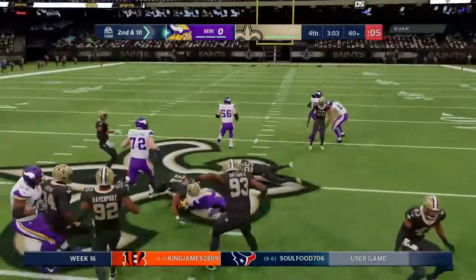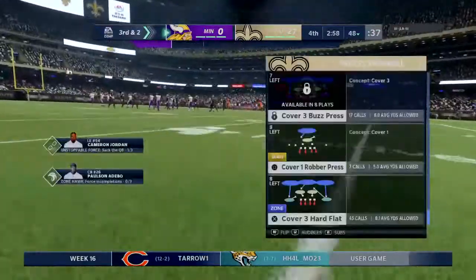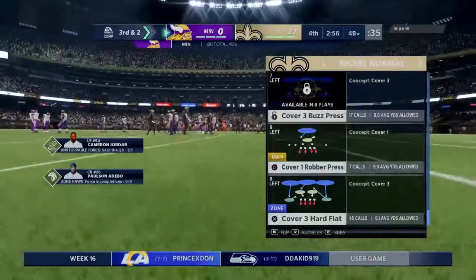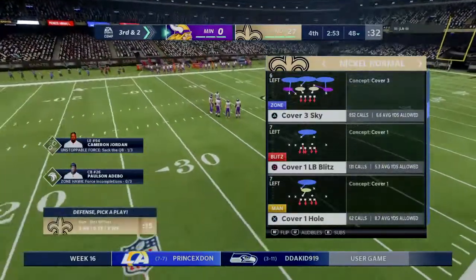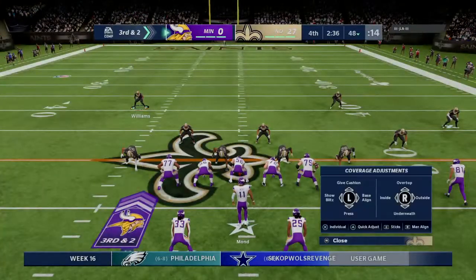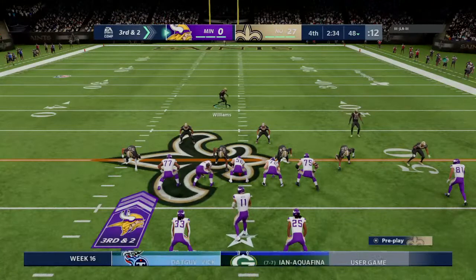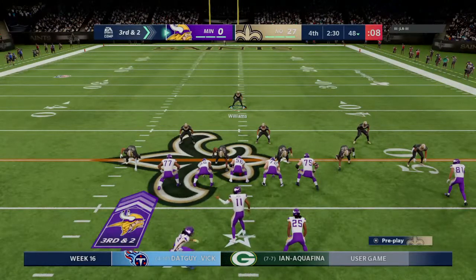Cook. And he's going to bowl his way forward to the 48. That'll leave them with a 3rd and 2 coming up. They got 8 yards there. And after that type of a run, there's some talking going on down on the field, but it's not trash talking. The guy who just carried the ball, he's going back and telling his offensive line, great job, keep it up, and we'll break that one soon.